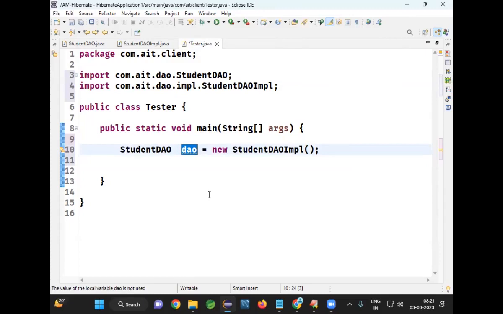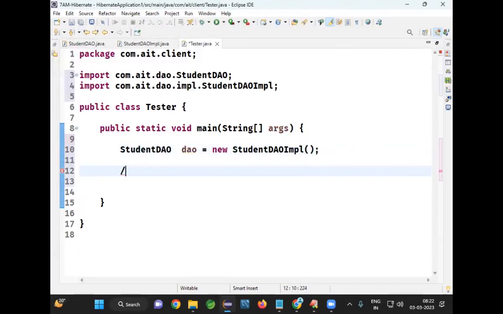Who is my interface here? Who is my implementation class here? Student DAO IMPL. Right. Which method of this DAO class do I want to call? If I want to call the save student method, what do I need to pass? I have to pass the student object. That's the reason why I first want to create a student object.